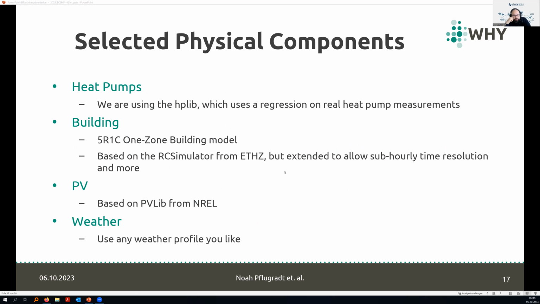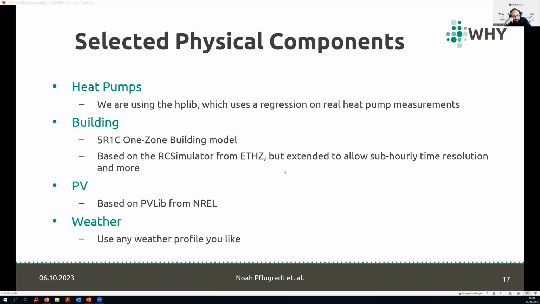Now I would like to introduce a selected number of physical components and how we implemented them. For heat pumps, we are using the HPLib, which uses a regression of real heat pump measurement results, and then basically gives you the efficiency and the temperatures that will come out if you feed in water at a given temperature.